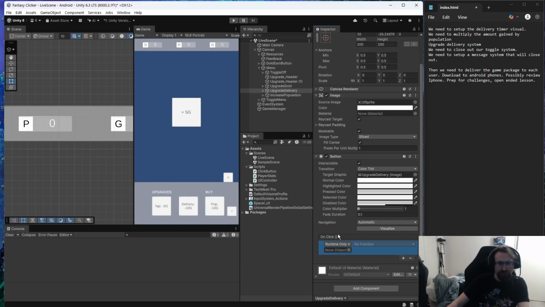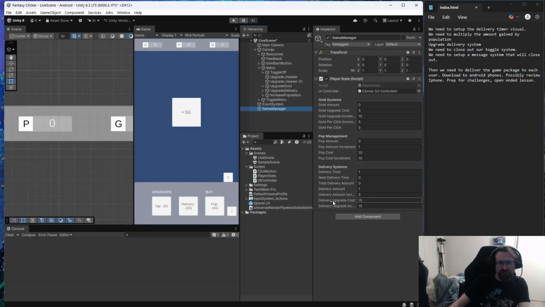Do you remember which object I have to stick in here that has access to the upgrade delivery click? It'll be in the menu. So the object game manager has our scripts. Oh, okay, player, gotcha.